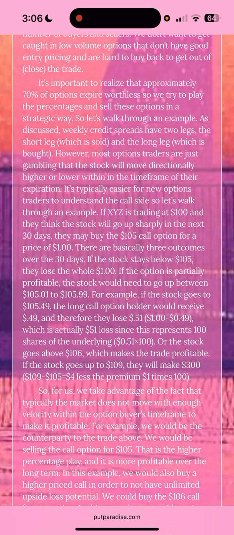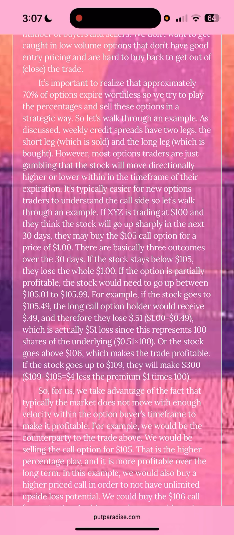So let's walk through an example. If we are trying to set up a put credit spread, you also have to think about the counterparty. What are they trying to do? He or she is buying a put and thinking that the stock's going to go way down, or conversely, they would be buying a call thinking the call's going to go way up. So most people who trade options are gamblers. They're looking for the next big stock before it makes a big move up, right?